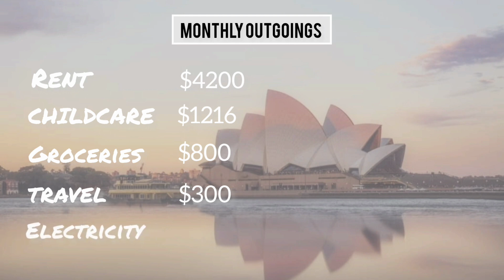Then moving on to our electricity, so we live in a fairly large family home and this covers our heating costs and obviously all our electric costs. So currently we are $150 per month, again there or thereabouts. Also this bill is usually paid quarterly, so that's worth remembering when you are doing your budgeting. And finally it will be higher in the winter months due to being indoors more and obviously having things like your heaters on.